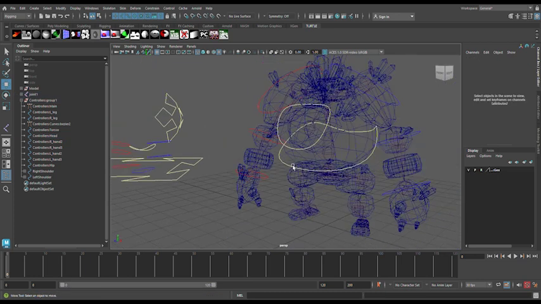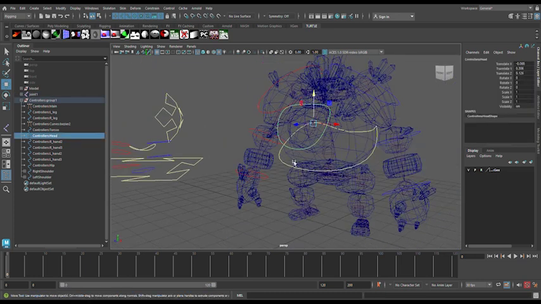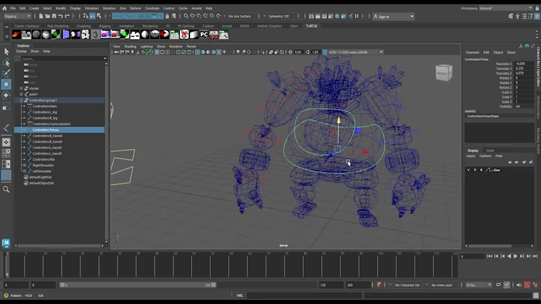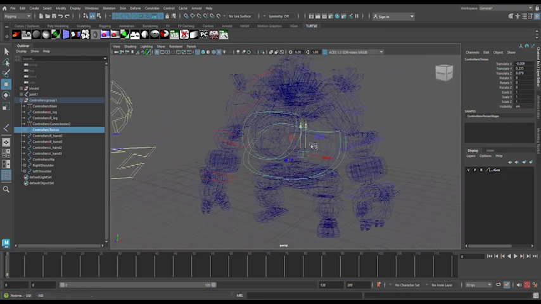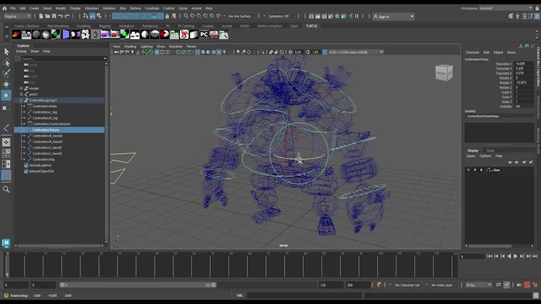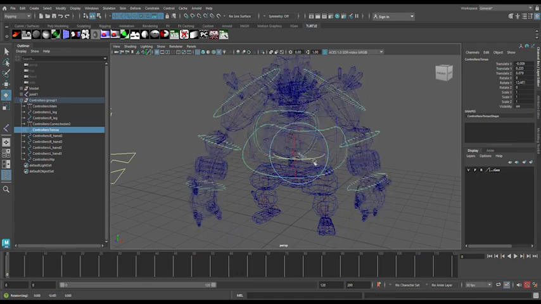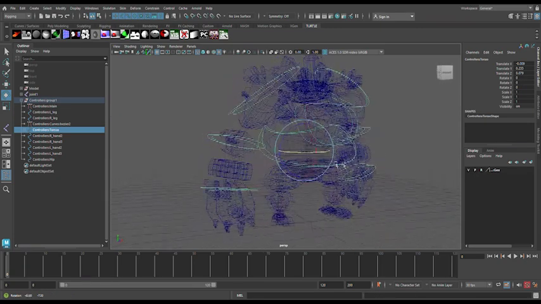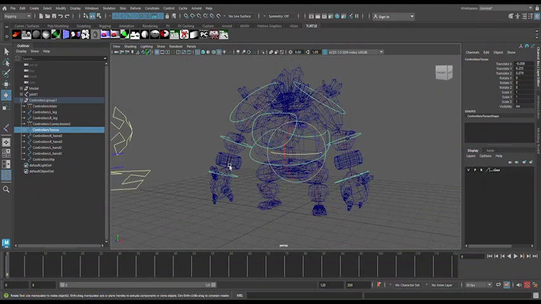Now the same thing, I want the head to be driven by the torso. So I'm going to grab the head, middle mouse button, put it on top of the torso. So when you move the torso, it will also move the head with it. Also, what I want to do is bring that right shoulder, middle mouse button, on top of the torso. And the same with the left shoulder, put it on top of the torso. So when you move the torso, it will move the entirety of that upper body of the rig. It's important that you do that, and it can be quite complicated.